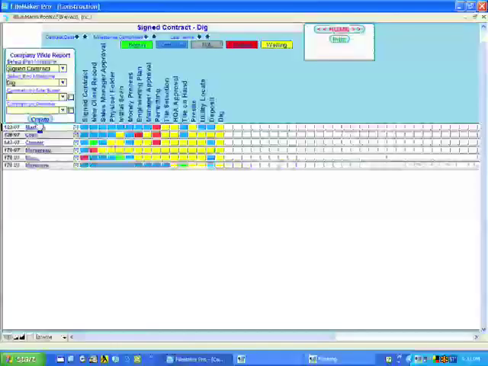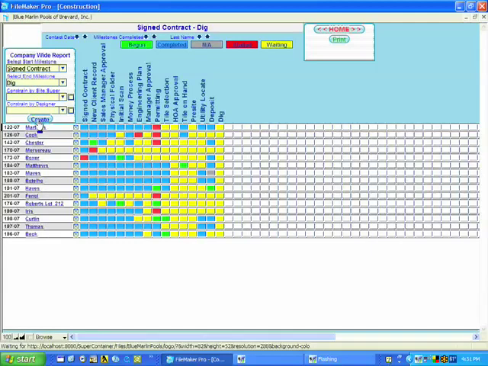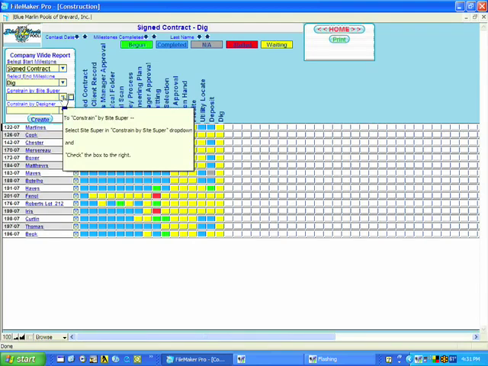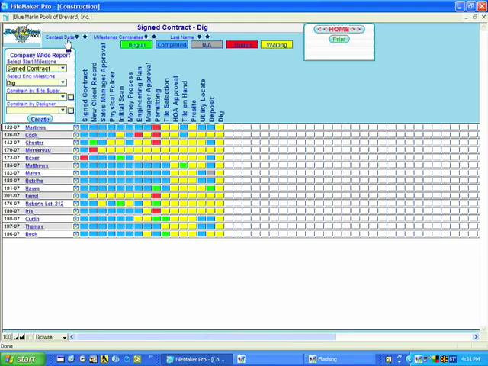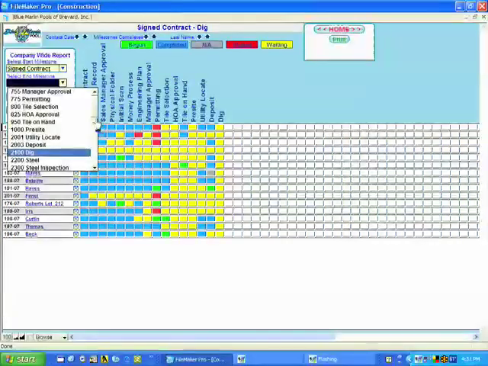You'll have to create the job board that's important to you. So the fewer tasks you have to complete, the shorter the job board is to work in, so you can focus. You can also sort this job board by site super or by designer. You can sort by contract date, by milestones completed, or alphabetically. I'll go ahead and recreate this back to MARSite to get a bigger picture.